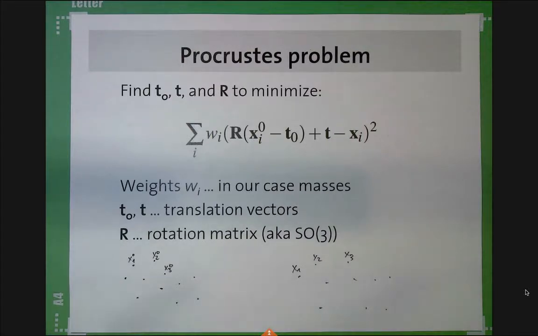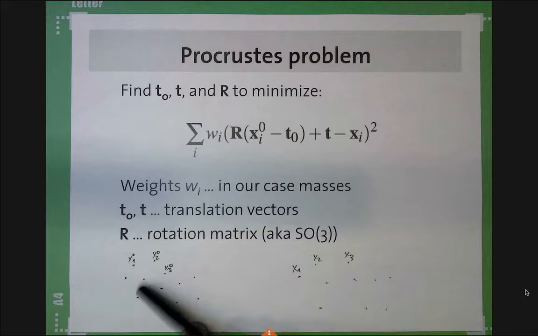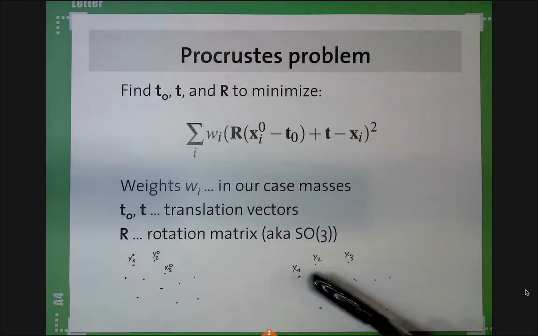But then something starts acting on the system. Gravity starts acting on the system. External forces start acting on the system. So the system starts to evolve, right? So they won't be the same as the initial ones. It's really the same as you have in your Jello thing, right? At any time, any frame, you have some current configuration. So this is what I'm referring to here. That's the current configuration. So this is in the current state.